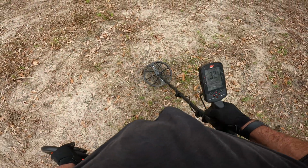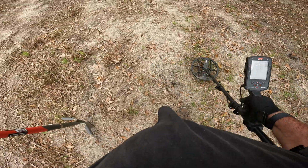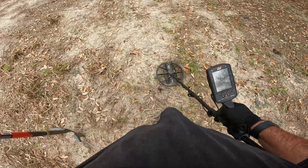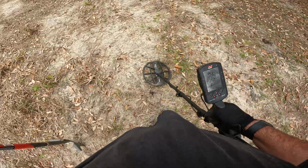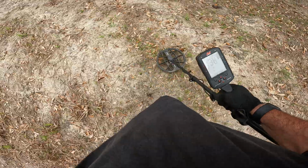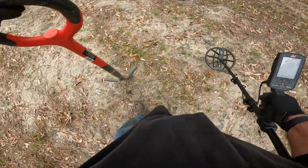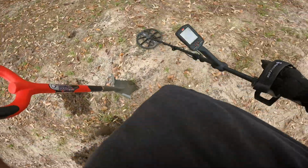Okay, we got a 32, really loud here. And it looks like we've got 3 targets here, guys. You can see the screen there. The Manticore is showing 3 targets mixed in here. So this will be a good test for the Manticore, because there's iron mixed in with this target, and we can hear it definitely on the Manticore. Let's see if we can get out the non-ferrous target.